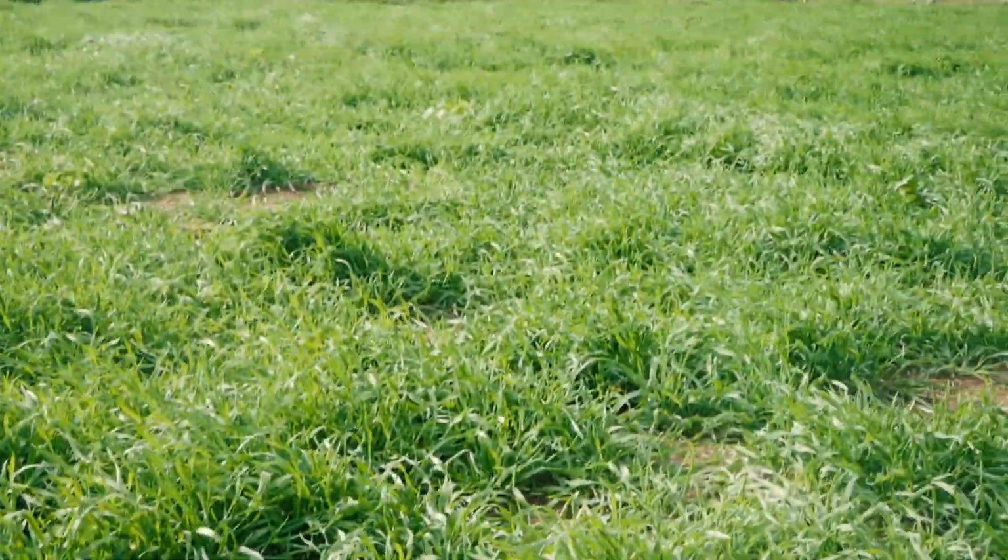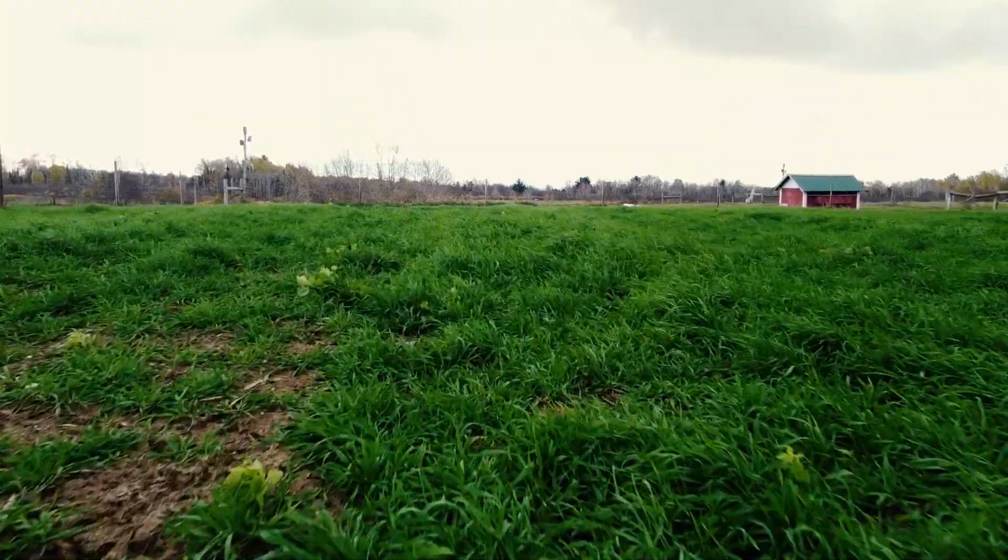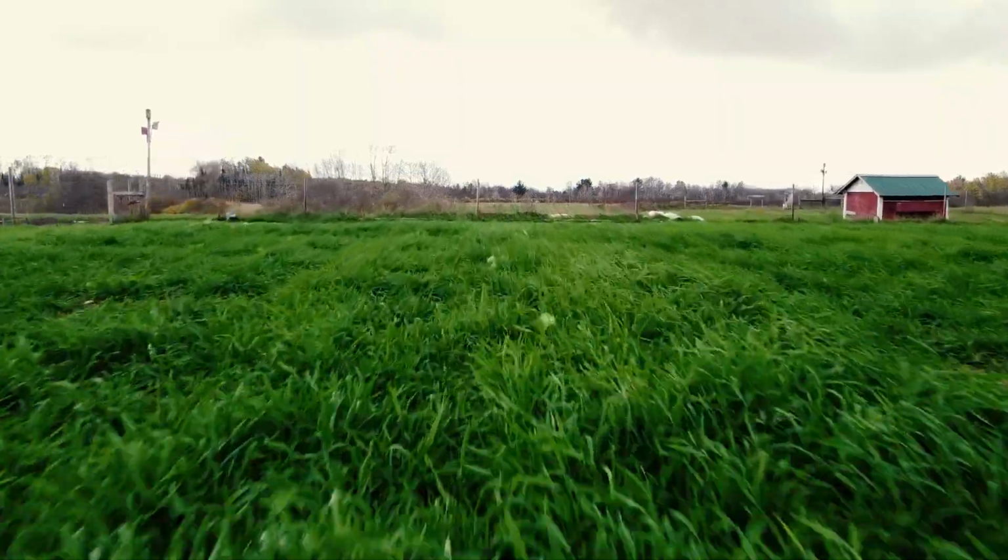I've heard a lot of favorable things about rye all over the country. It's my go-to. I put rye in with everything because it just does a couple of things for you. It grows well on just about anything. It really helps with water retention in the soil. Puts down a fairly deep root that'll loosen things up. And this is a process. This is not a one-time thing. This could be a lifelong thing. It loosens up the soil and allows nutrient to get down deeper into the soil.